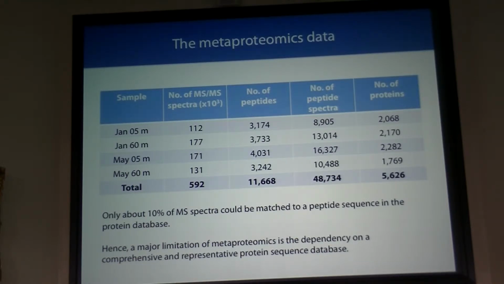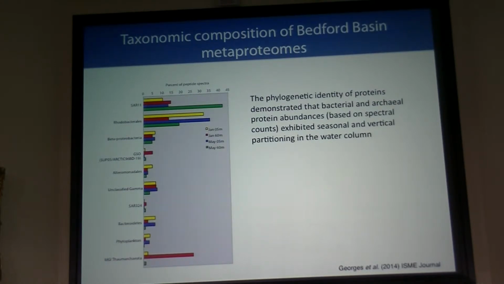So this is a major problem with proteomics right now, and it's one that we're dealing with, but you have to keep in mind that we're only looking at a small fraction of the data that we actually generate. Nonetheless, that 10% actually tells us a lot about what's actually happening in the community.